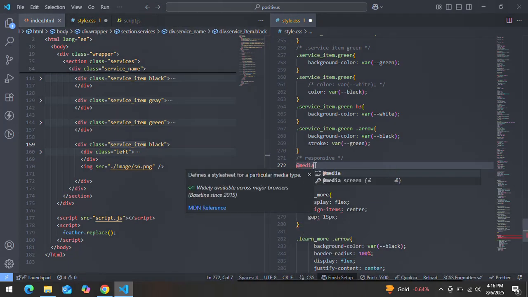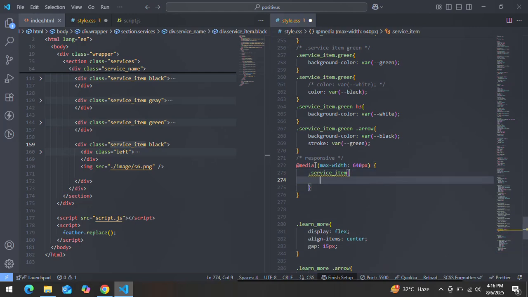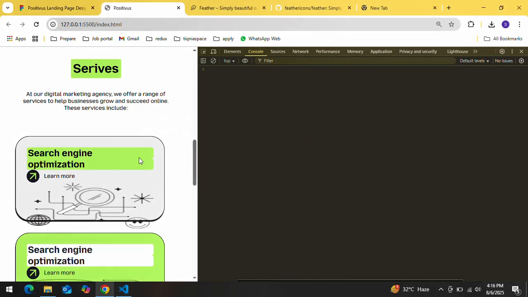So at media, max, how to write it? I forgot. Max width 640 pixel, and then we have to select this and flex direction column. That's it.